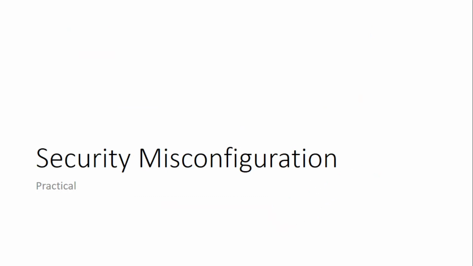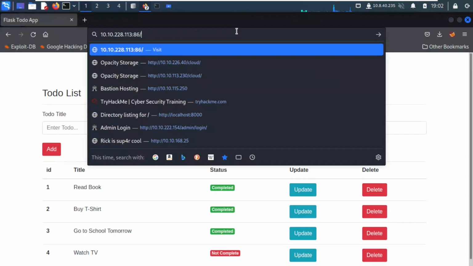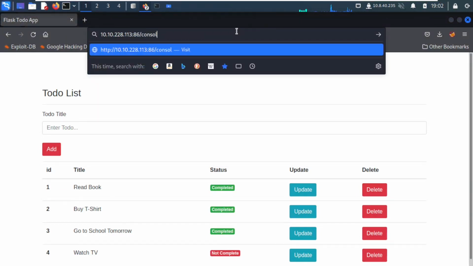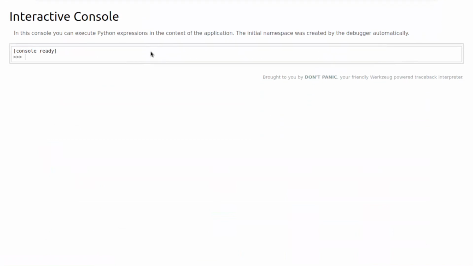So for the practice they say, try to exploit the security misconfiguration to read the application's source code. So here we go to the console, and once we are in the interactive console, it says use the Werkzeug console to run the following Python code to execute the ls -l command on the server.